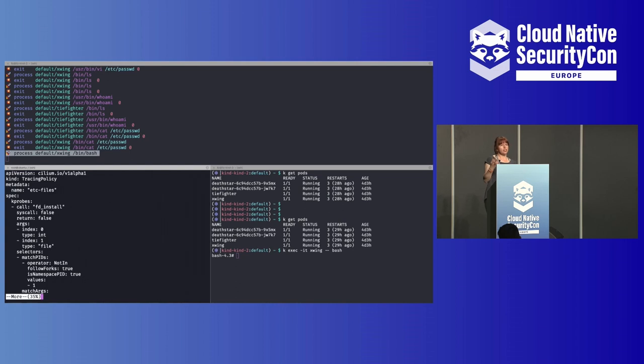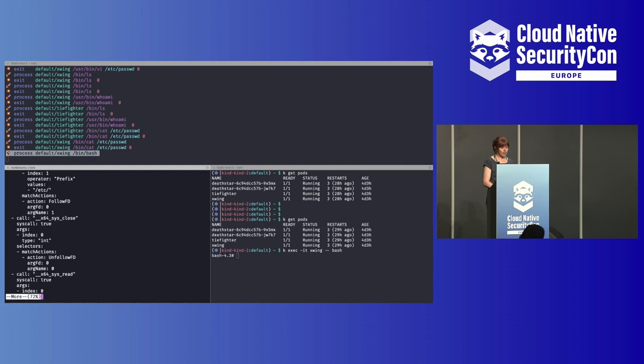Now, Tetragon policies are actually pretty low level. We can think of Tetragon as an engine that allows us to attach policies into these generic points across the kernel. In this example, I'm using a kernel function called fd_install, and that's essentially when the kernel has a file descriptor that it has in its hands. And we're essentially going to follow with this policy any actions that happen on that file descriptor.